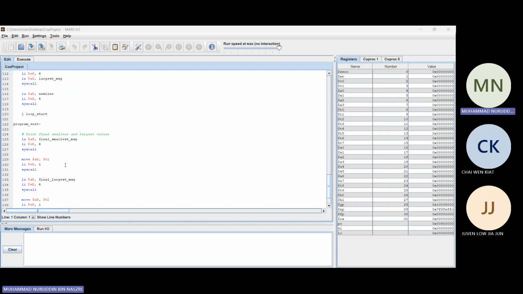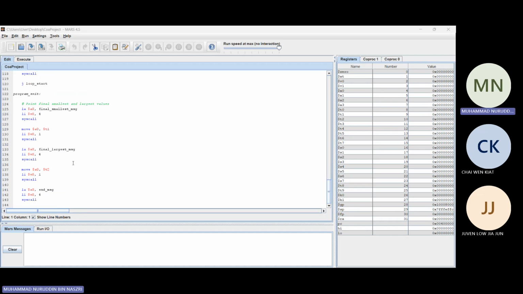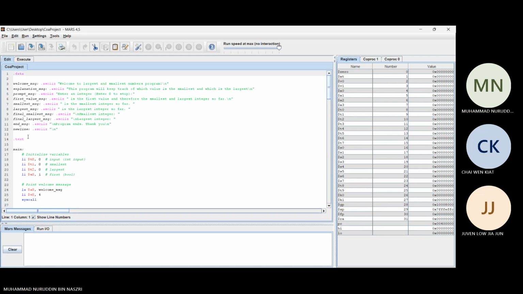After we enter 0, the final smallest message will be printed, which is the current smallest integer that the user has input into the system. So is the final largest message. And the end message is just program ends and thank you.